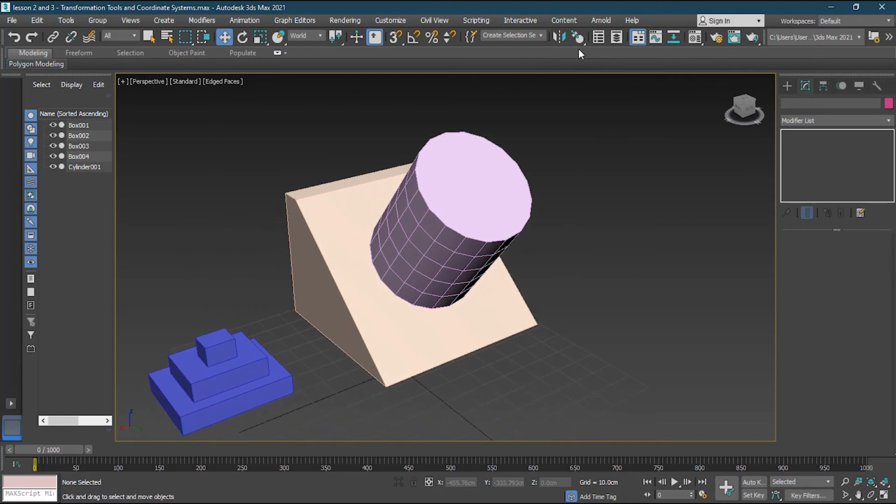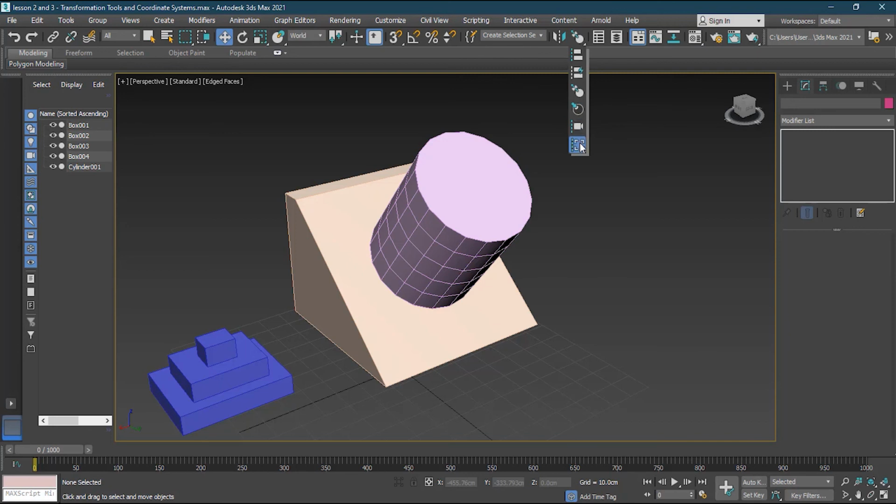Okay, apart from that, you have here alignment for the lights. Because right now we have not studied the lights yet, I will skip. When we move to the lights lesson, we will see how to align the lights to the object, and when we move to the camera, how to align the camera to the object.